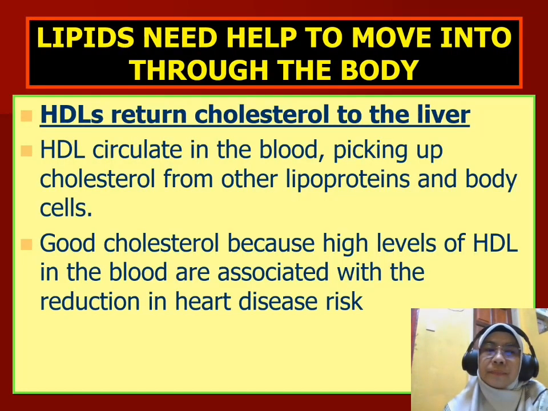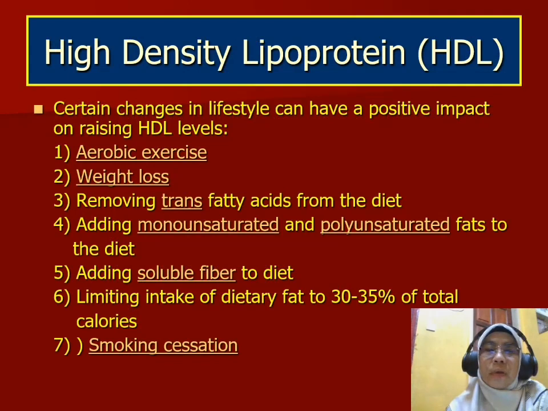Okay, how about HDL? HDL circulates in the blood, picking up cholesterol from other lipoproteins and body cells. We call HDL good cholesterol because high levels of HDL in the blood are associated with a reduction in heart disease risk. Okay, changes in lifestyle can have a positive impact on raising HDL. We have to raise HDL in our blood.